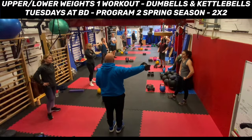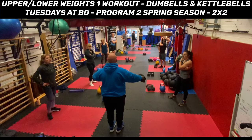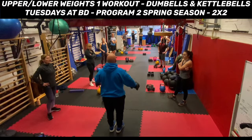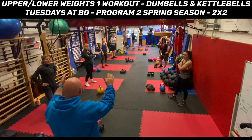This is the position. So it's 1,001, 1,001, 1,001. See, I'm not coming any higher than parallel to the floor. I don't want to come up here just because your upper traps will start to get more and more involved. Just takes the emphasis off the medials. And this is just bodybuilding. We're looking for that shape at the shoulder.